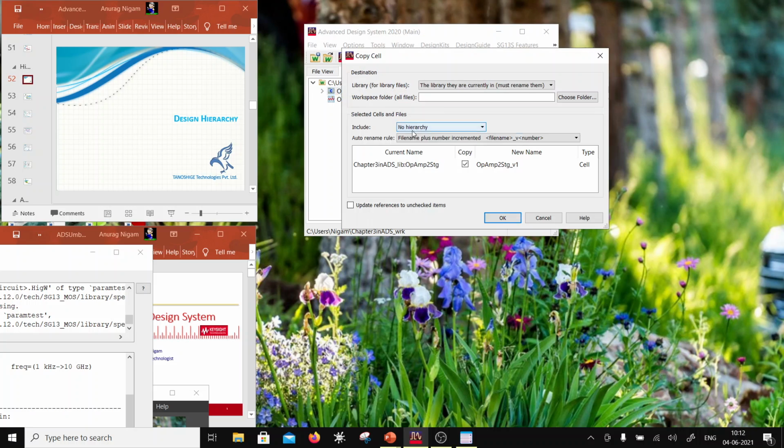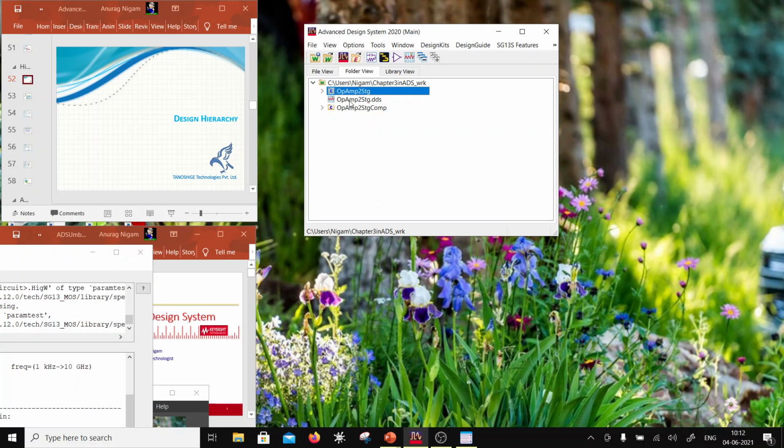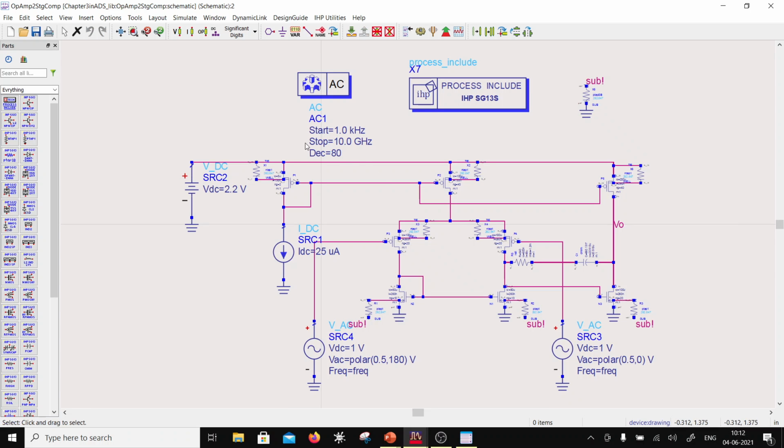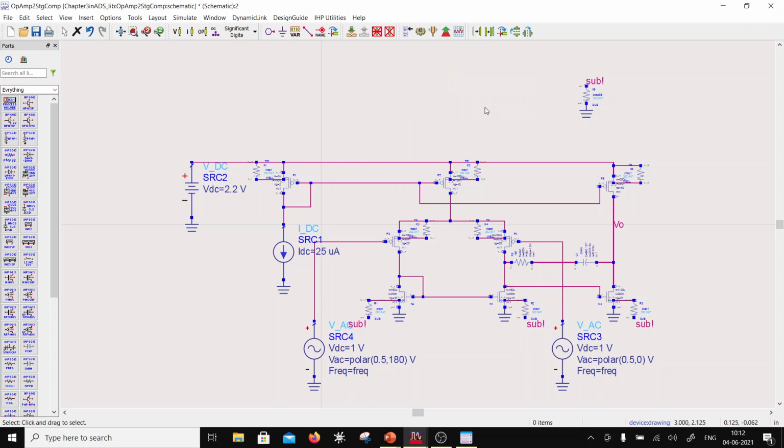So I'm going to say copy cell, and I'm going to put here COMP. So this is a component, right? And then here I can make a subcircuit out of this. So this is something which you will use a lot. So I'm going to delete everything from here, including this one.